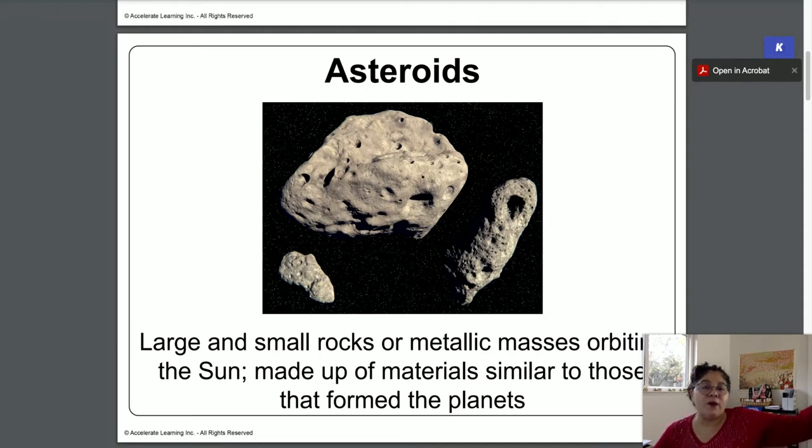But there aren't a lot of them that are still going around in our solar system that would hit us, unless they're coming from outside our solar system. Those might cause a problem for us, like in Armageddon or something like that, some crazy movies. But most asteroids that are in our solar system are orbiting the Sun, and they're made up of very similar materials as to our rocky planets.